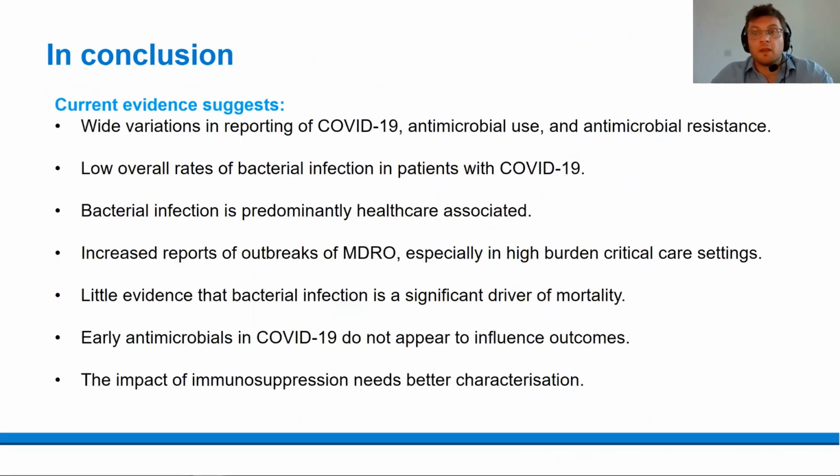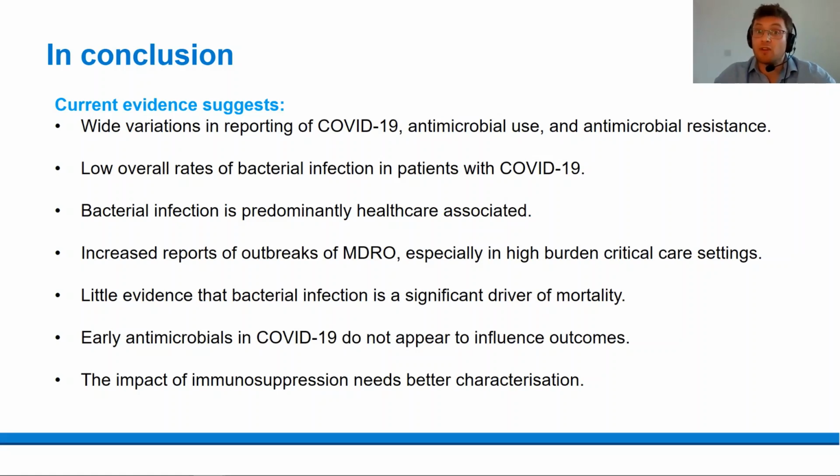So in conclusion today, I hope that in terms of current evidence, I've tried to get across to you that actually there are quite wide variations in the way that we report COVID-19, the way we report antimicrobial use and antimicrobial resistance. But in terms of the key take-home messages, when we think about the potential impact of COVID-19 on, first of all, those modifiable drivers of antimicrobial resistance, and thus the short, medium and long-term impact on AMR, overall, we're seeing low rates of bacterial infection in patients with COVID.